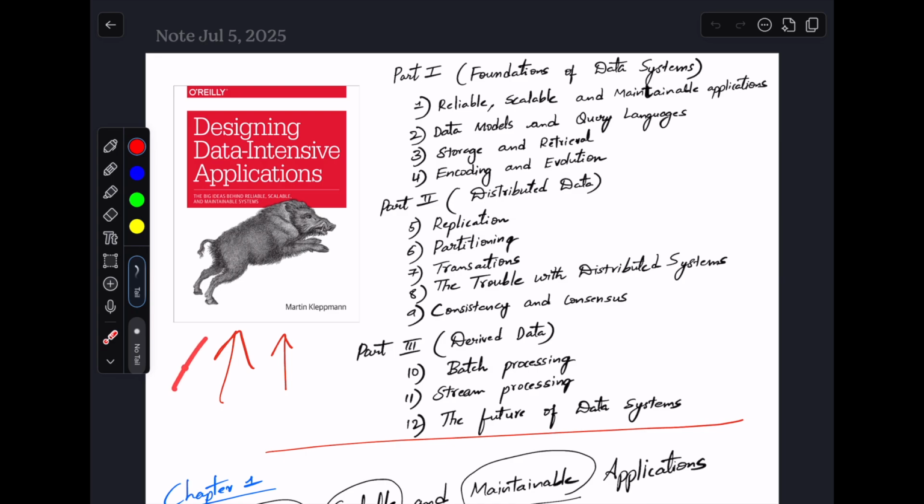So today we are going through the Designing Data-Intensive Applications book by Martin Kleppmann. If you can see, there are three parts in this book: foundations of data systems, distributed data, and part 3 is derived data. If you are a software developer or a data engineer, or if you want to understand distributed systems in general, then this book will give you basic, or I can say foundational, knowledge on these concepts. So it's really worth your time to go in depth by going through this book end to end.